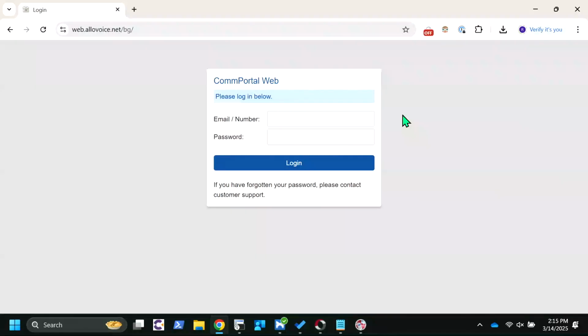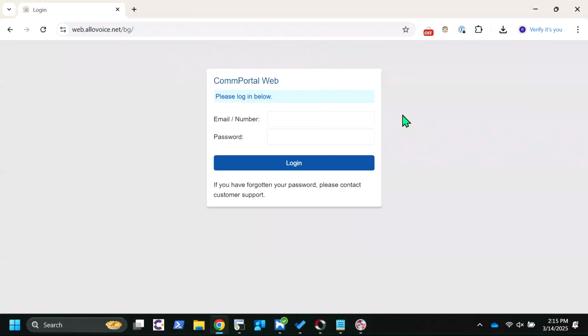Not only that, as an agent, each individual agent is also going to have their own portal where they can go in and set, as I mentioned, their statuses. They can log in and out of individual queues if they're in more than one queue. They can also see a limited scope of live metrics from each queue. They can see how many calls are sitting and waiting in a queue to be answered. They can see caller information as it comes in. So very powerful for each agent individually as well.